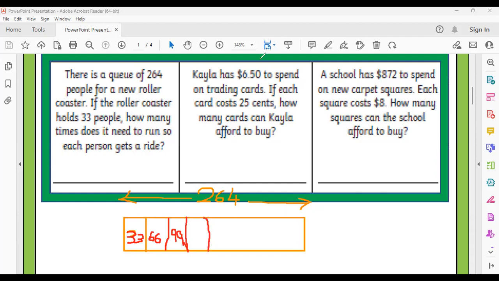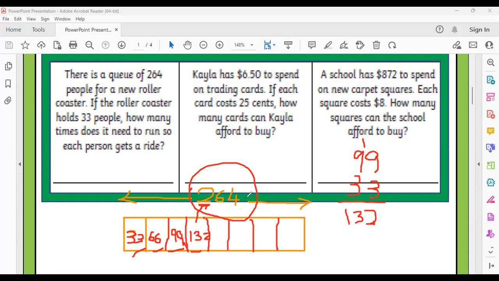Now what happens? This is repeated addition. Do you see that happening there? So 99 plus 33, tell me, go on now. Add on and tell me. 99 plus 33, what do you get? 132. So now in the fourth ride, 132 people have already got in. Now, if I was a little smart, with 132, I will double up. You know why? Because when I double up 132, I get 264. Correct or not? So if I double up 1, 2, 3, 4, and another 1, 2, 3, 4, I would get 264, because 132 doubled up is 264. There goes all my people.